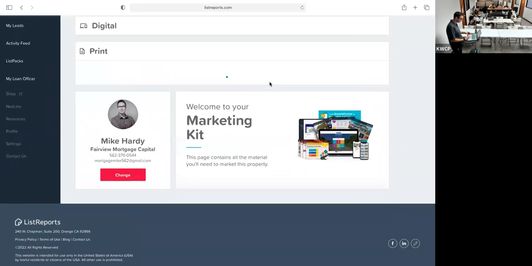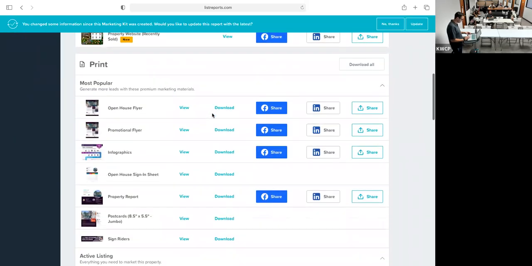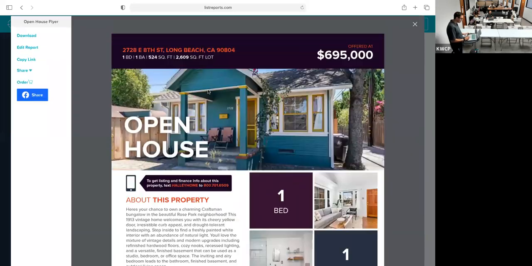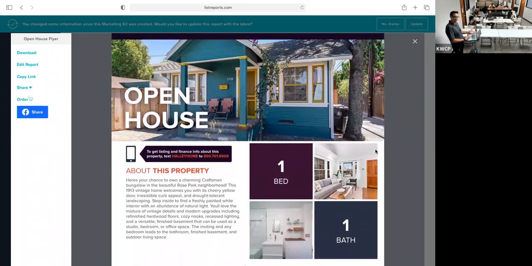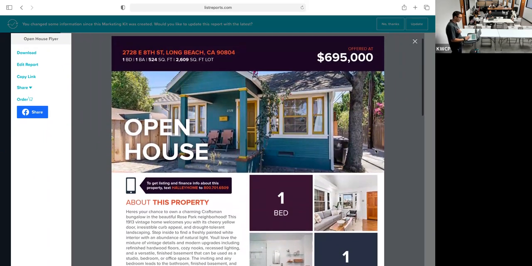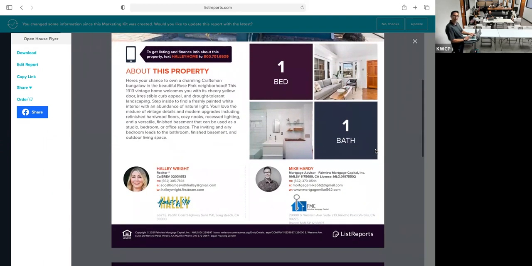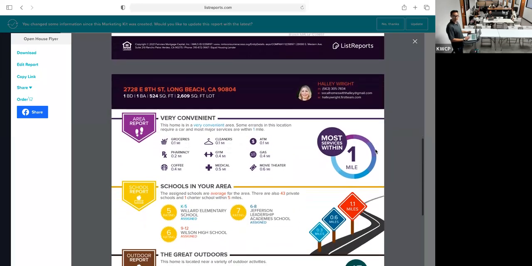Oh, here we go. Let me just show you a quick idea of what an open house flyer looks like. Thank you very much to the Shannon Jones team for having this listing for us to do the flyer on. So let's say Hallie were to do an open house for this specific property. We can walk through how easy it is to create the flyer. But essentially it looks just like this, where on the bottom right hand corner, it would be co-branded with the loan officer that you're paired with. So that's really all that means, Gina, is that I would show up in the marketing branding piece on there.